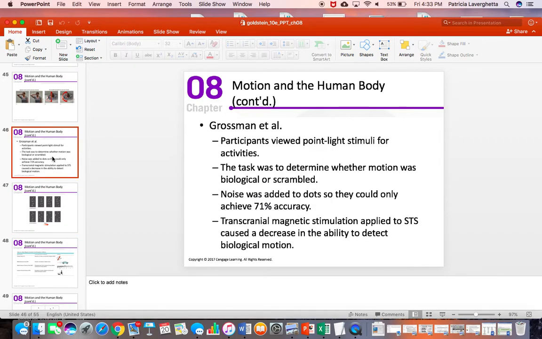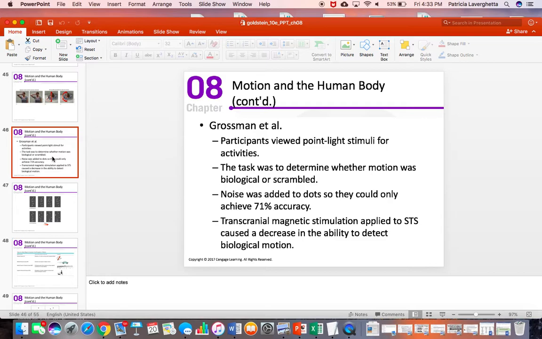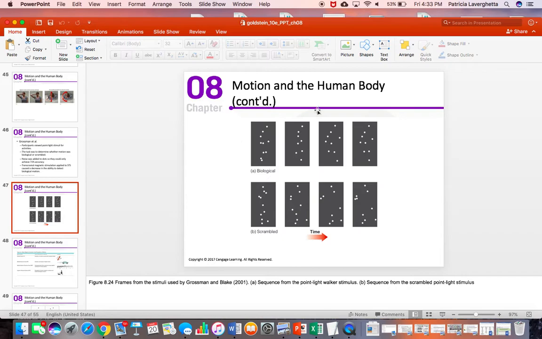What I do want to point out here also about the importance of motion perception, it can be used to identify objects, right? And you saw earlier that motion helped identify that little bird in the image there. There's also something called biological motion. And these are the point light walker stimuli. And it turns out that males and females, for example, have characteristic ways of walking. I can't see anything but the dots, and these dots are placed in the joints and such. And when they start to move, most people can say, oh, that looks like it might be a woman or it might be a man.